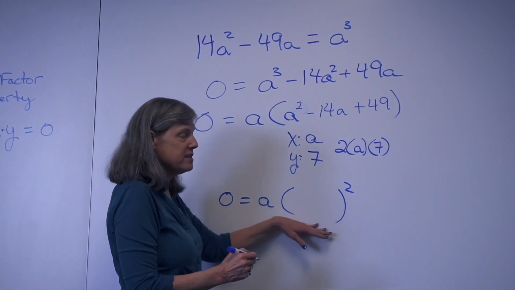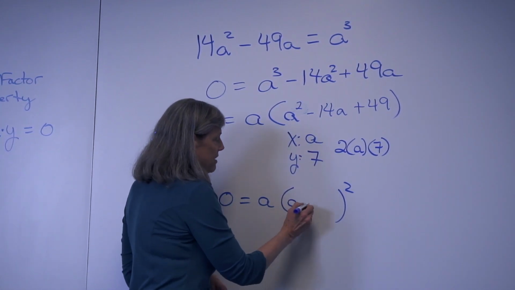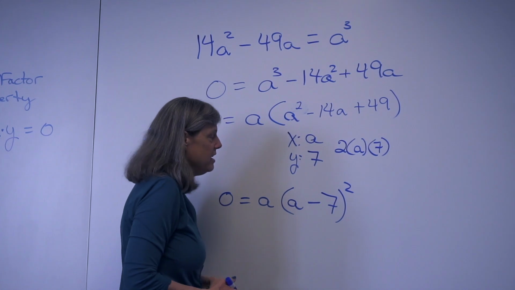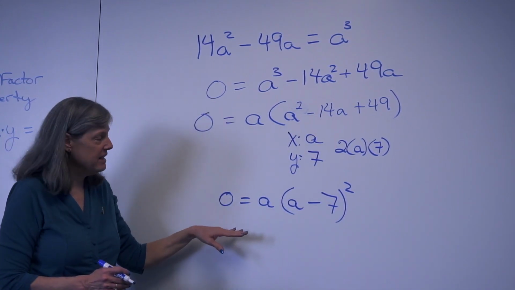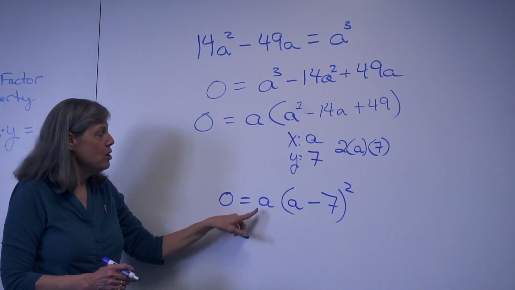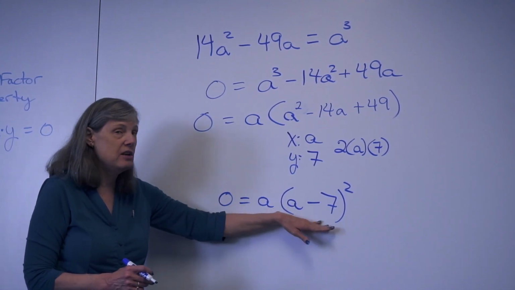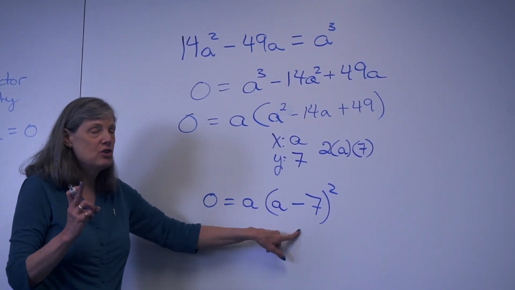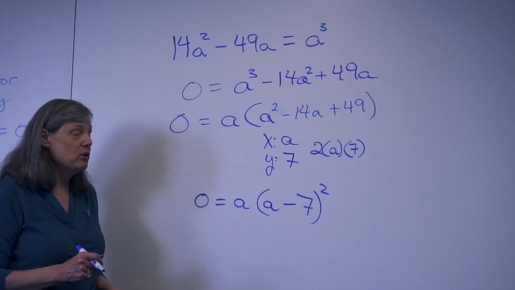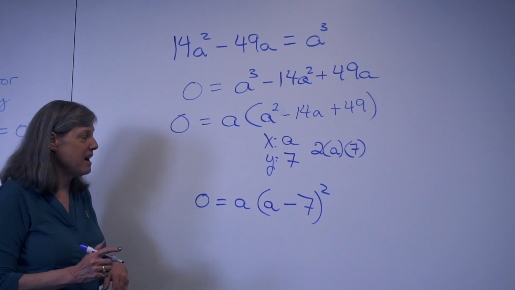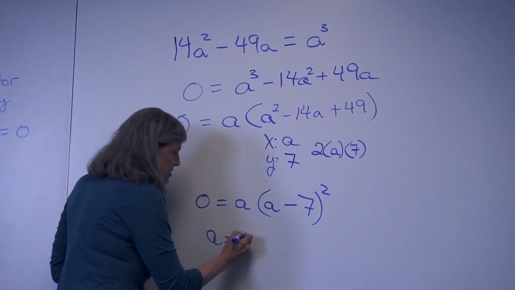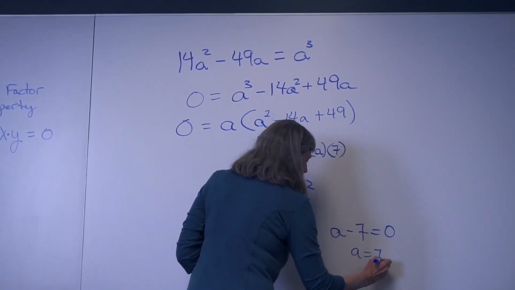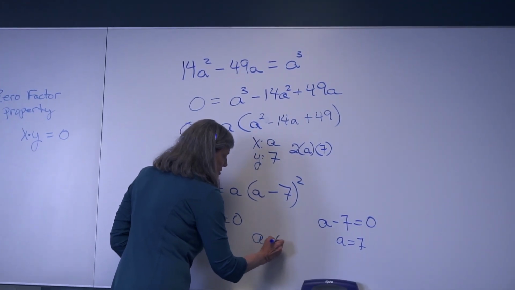Okay? So one set of parentheses squared, put my x in the front, my y in the back, and whatever sign this is goes right here. Oh, but I'm not done yet. I'm solving this time. So I have to set each of these equal to 0 separately and solve. But this one is the same thing twice, so I don't have to do it twice. I only have to do it once because it's exactly the same. So I have a equals 0, a minus 7 equals 0, and so my final answer is a equals 0 or 7.